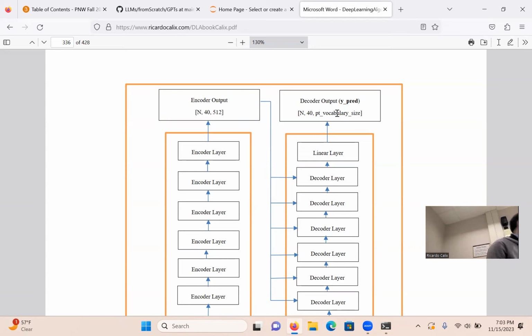Because remember, our vocabulary had 70,000 words, and actually there's Portuguese words and there's English words, obviously, right? So that's why your question is pretty good. We use this linear layer just to go from the encodings to the final layer, which should produce, for every one of the 40, the word that we're predicting. Remember, for instance, if you say something in English in 10 words, Turkish may have 30 words. So you need a vector of 40 to produce those 30 words.